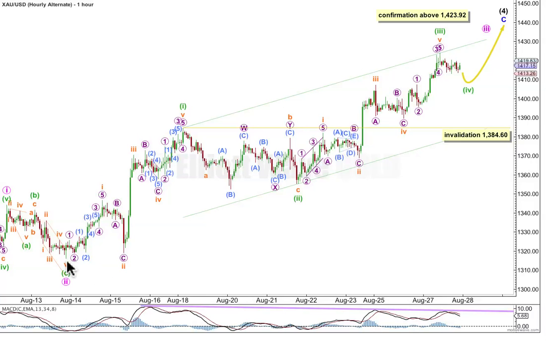So if minute wave 3 is extending, within it we have 1, 2, 3, we need a fourth wave correction to complete, which can't move into first wave price territory, and that's why movement below 1384.60 would invalidate this alternate and provide some confirmation for the main wave count. If we see a new high above this point, the main wave count will be invalidated and this alternate would then be confirmed.